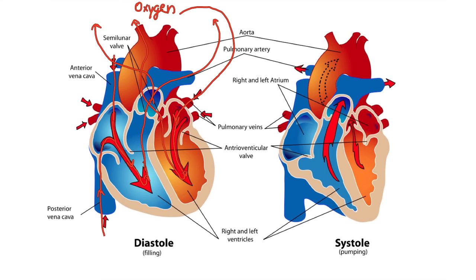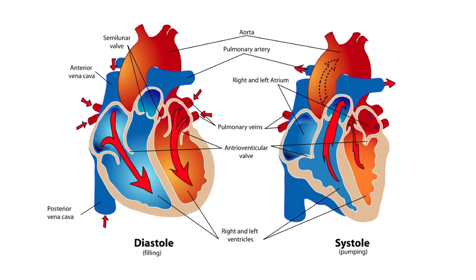Once the muscles and organs use that oxygen, the blood comes back via the vena cava to the heart and the process continues over and over again. I have these two diagrams here — one shows the heart filling with blood, and the other shows when the ventricles actually contract and send the blood out to the lungs and to the rest of the body via the aorta. One thing I'd like to emphasize: I say first the right atrium contracts and then the right ventricle contracts, but both atria contract simultaneously and both ventricles contract simultaneously, so blood is being pumped to the lungs at the same time it's being pumped to the rest of the body.